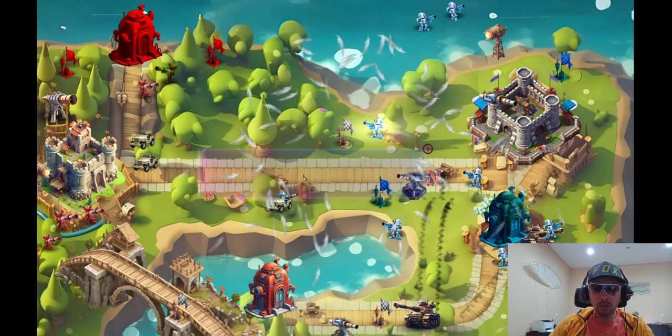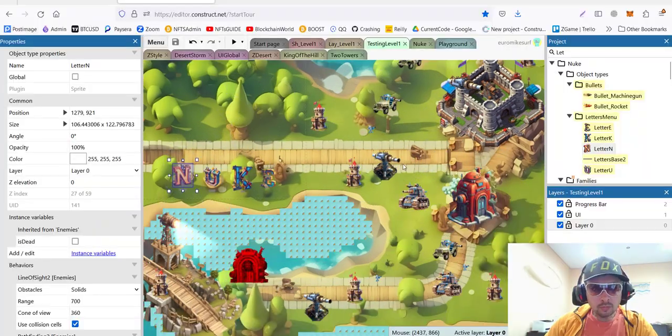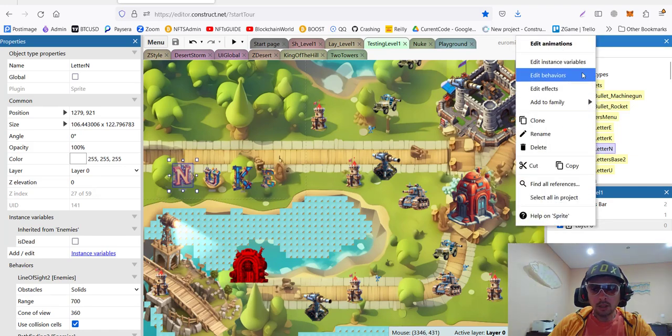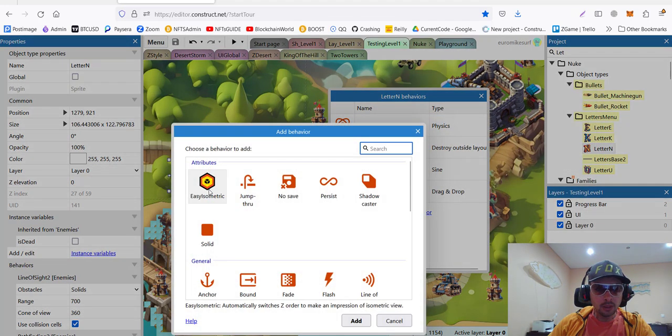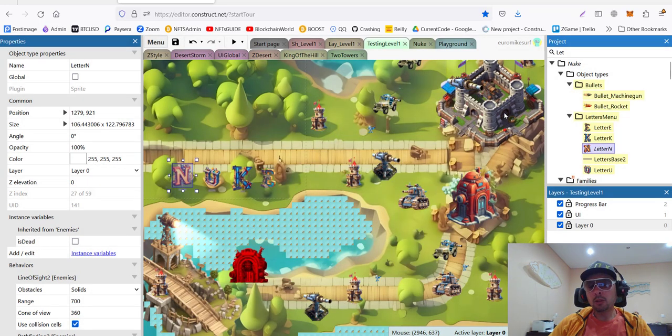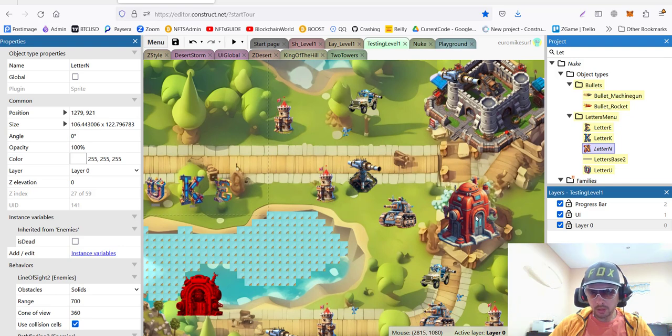So now, pay attention. If I put the behavior on letter N, we right click, we edit behaviors, we add isometric for the object, but we also need to add it for all other objects that it will interact with. So in this case, to make it quick, let's just do it for the robot factories.